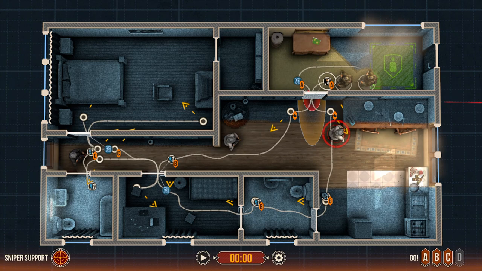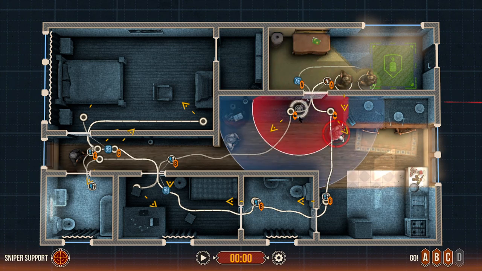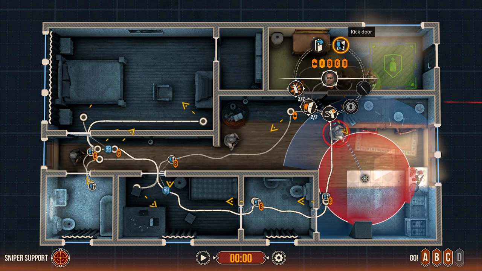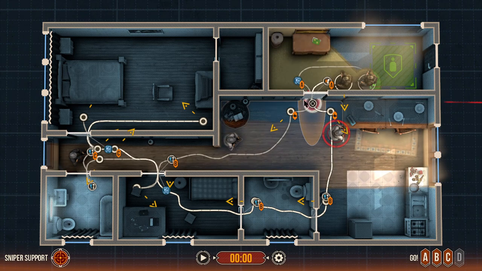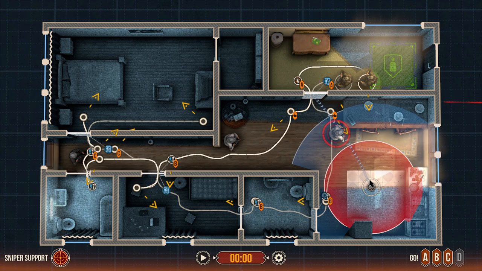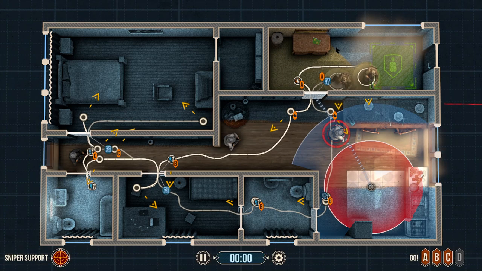What if we could also use a flashbang right here? Oh. No. I want this guy to... No. I want him to, sorry. I want him to blow the door open, and I want this guy to use a flashbang. There we go. Okay. Let's try that.